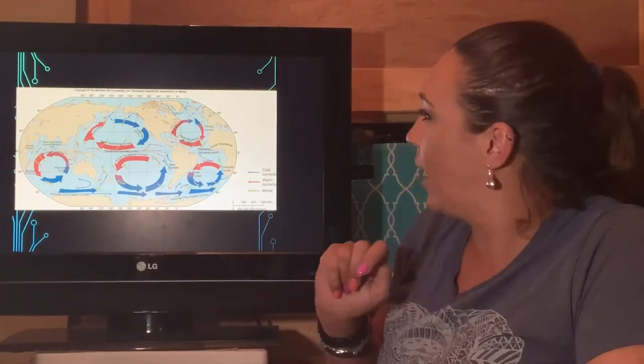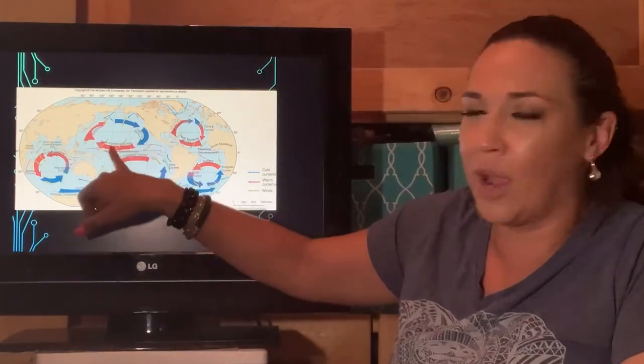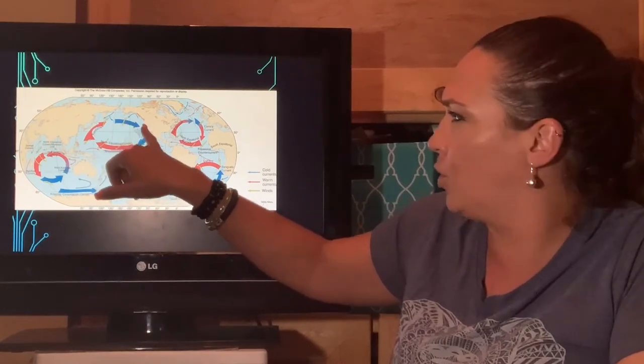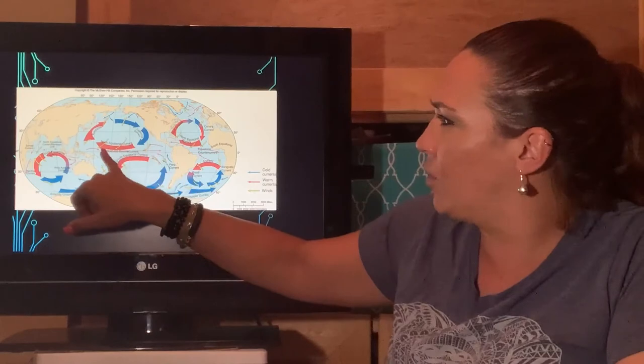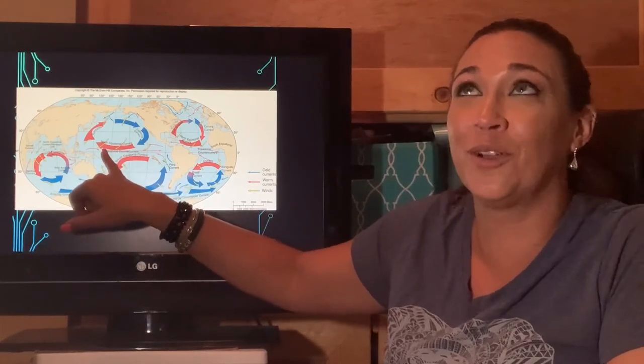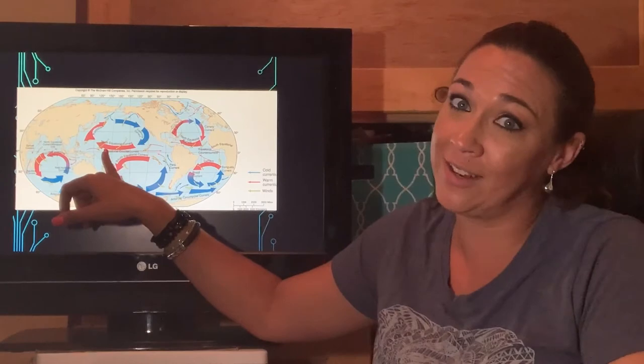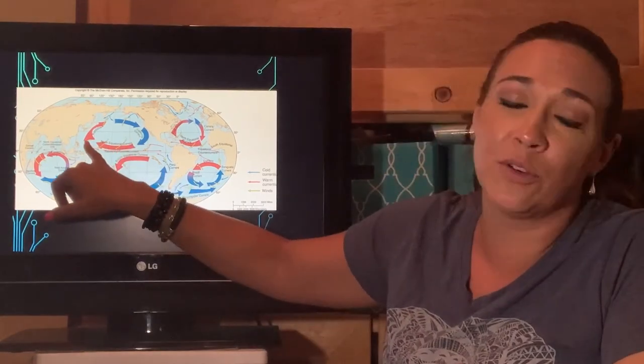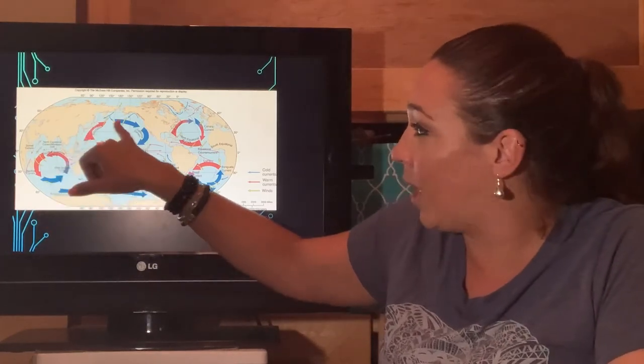Let's look at that. We keep talking about gyres. What do we mean by gyre? This is what I mean by gyre. These are all individual little gyres. You can see right here, this is the one I was talking about. We get our cold, slow-moving waters from Alaska, which moves down into California, which moves down to the North Equatorial Current, which gets heated up, because remember the equator's nice and hot, and shoots it over to Kuroshio. That's a nice warm current because it's coming from the equator, which shoots it back up to Alaska, but Alaska's cold and therefore cools it down, which then shoots it back over to California, which then back over to the equator, and that's what we get, a gyre.